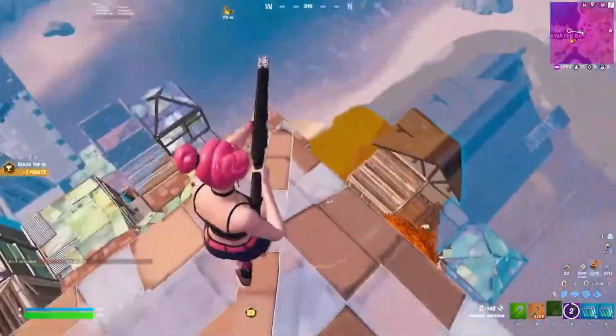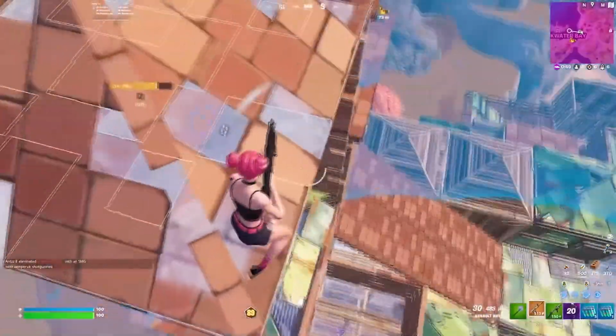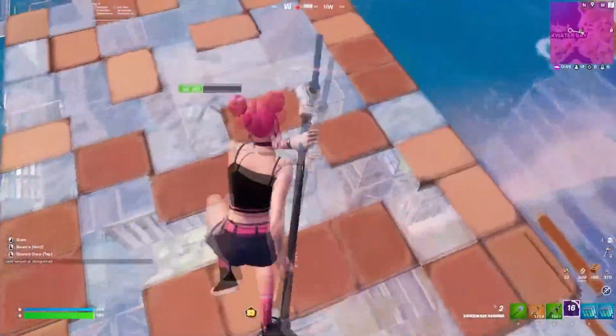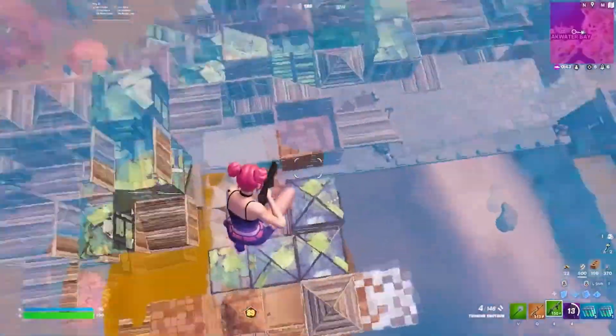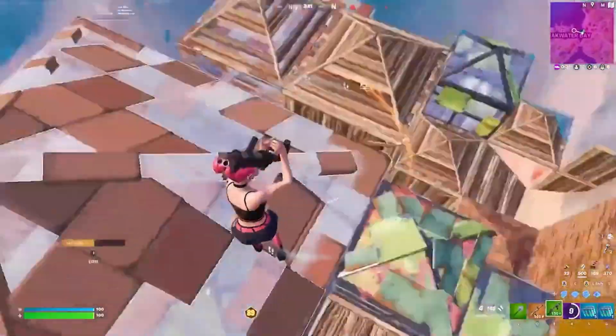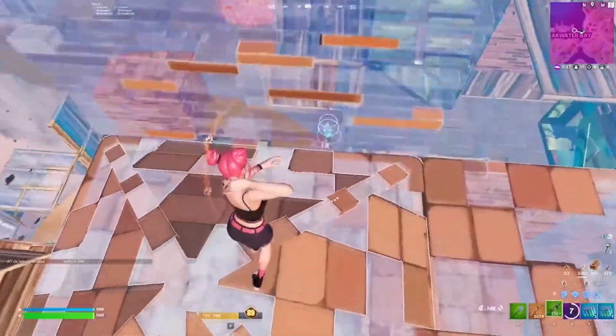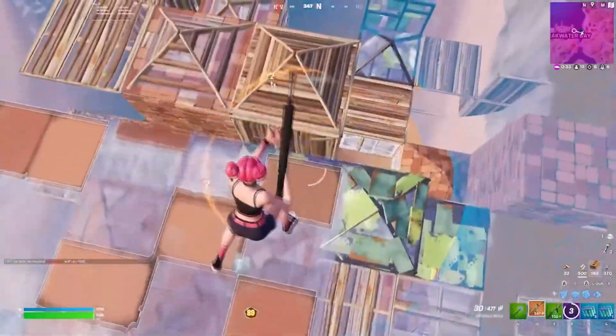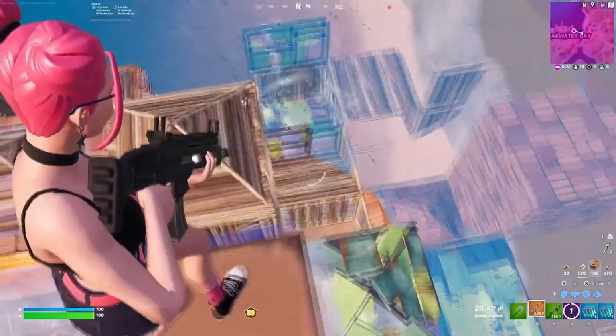But then again, the last thing to do is when you go into arena and you take damage, every time you take damage, in the back of your mind, you need to think, what did I do wrong to take damage there? Was it a bad peek? Was it missing a shot? Was it missing an edit? And whatever it was, go in creative and work on that thing straight after the game, and the way your fighting will go up is just exponentially.